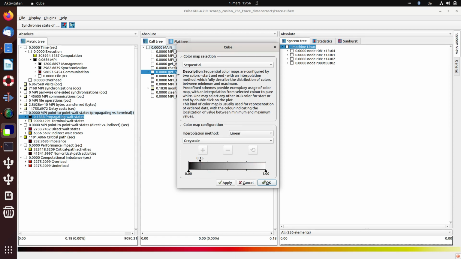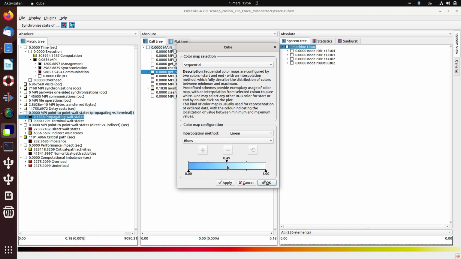Grayscale is useful, for example, for a monochromatic printer, and for the other colors it is basically a matter of taste what one would like to use. And of course the position of the middle value can be moved to the very beginning of the gradient or the very end of the gradient.